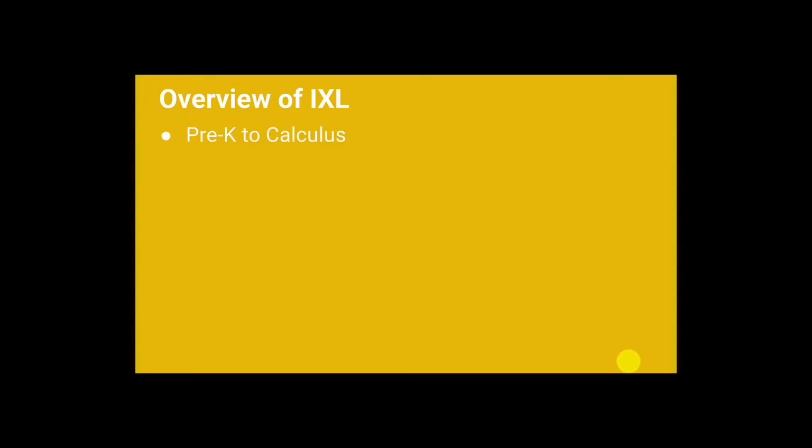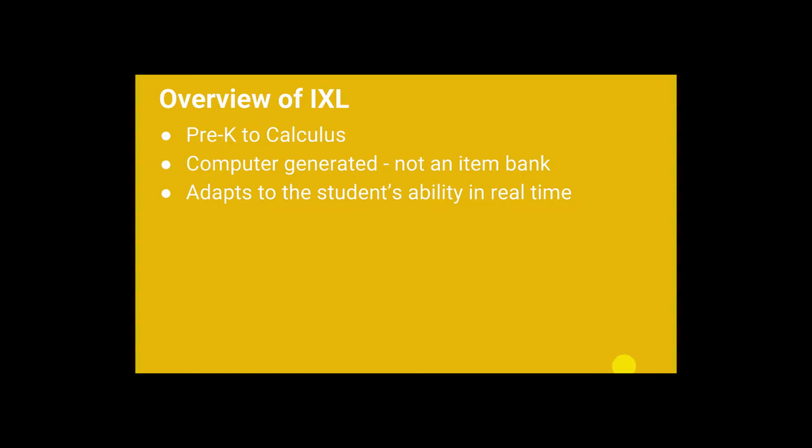So a little bit about the program itself. It covers math material from pre-K to calculus. The questions are computer generated and they do not come from an item bank. So no matter how many times your student repeats the skill, they should not see a repeat of the questions. It adapts to the student's ability in real time. It maintains the student's zone of proximal development, which is the area in between what the learner can do by themselves and what they cannot do even with assistance.